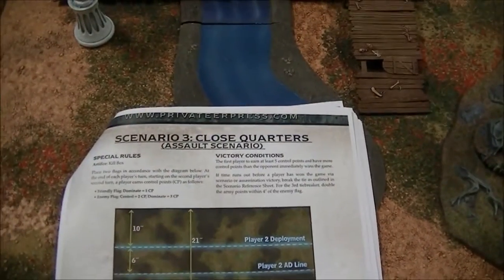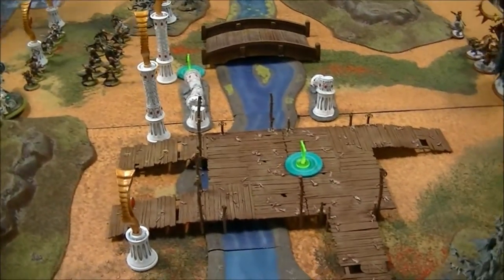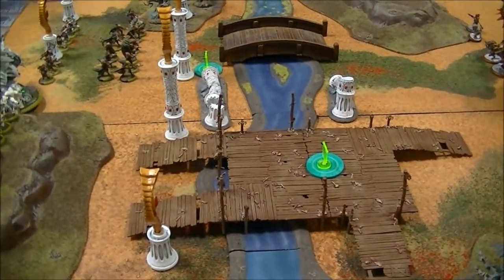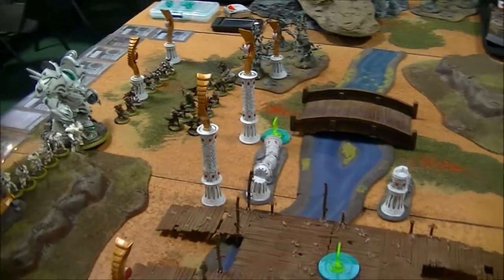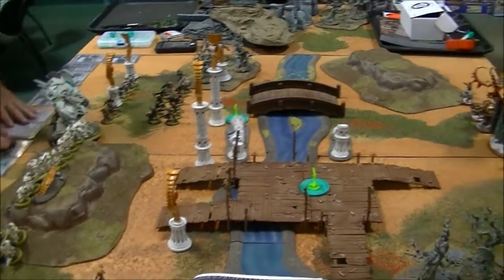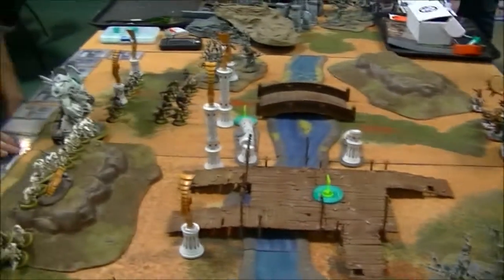This is close quarters. Each player has a flag that is in their half of the table that they can capture to get control points for holding theirs, but they get extra points for holding their opponent's flag. First to five wins in this case. You don't start collecting until turn two, which gives you a chance to kind of maneuver around a bit.